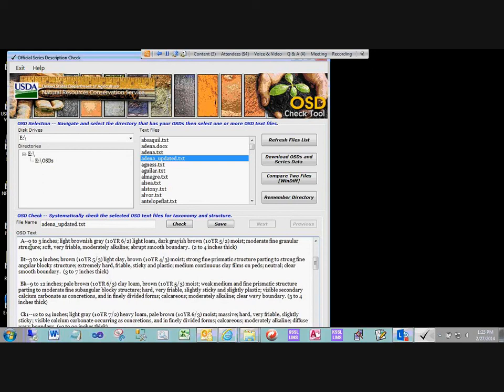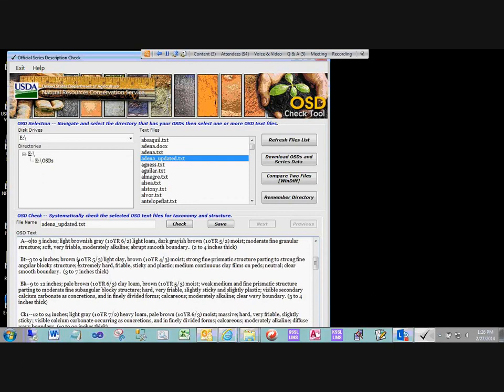Some of the other things that it must check for, it will look at the Munsell color code within the parentheses, and it will check the color name in front of it to make sure that they match. And it will also check for the pH, the acidity of the soil. It will check to make sure that it's a valid pH that you put. This particular series doesn't have any examples of that. And it will make sure that the name of the acidity that you put in front of the pH matches that. Other than that, it doesn't really do much more than that.